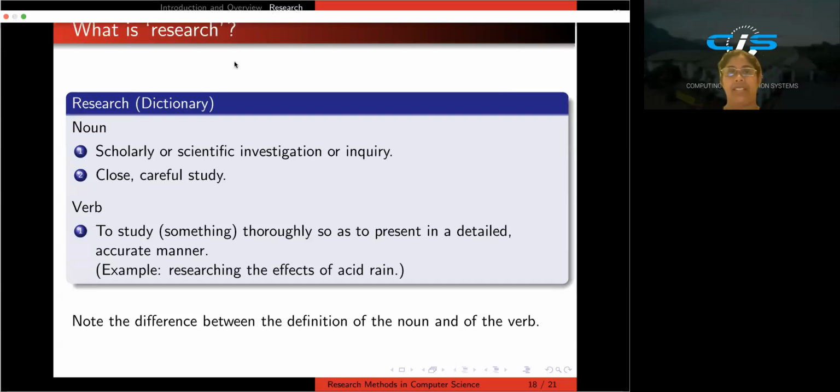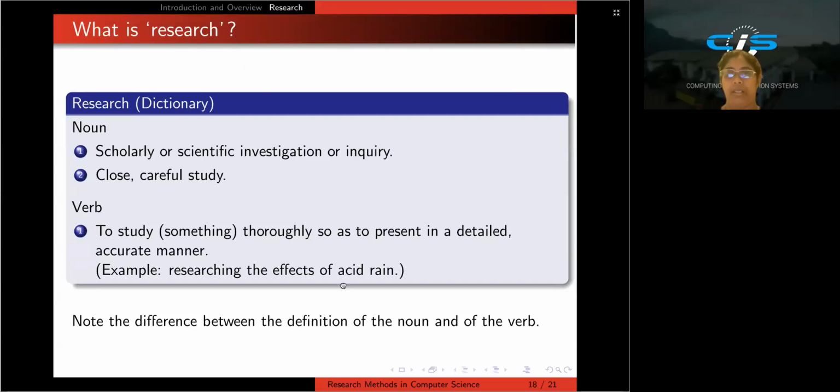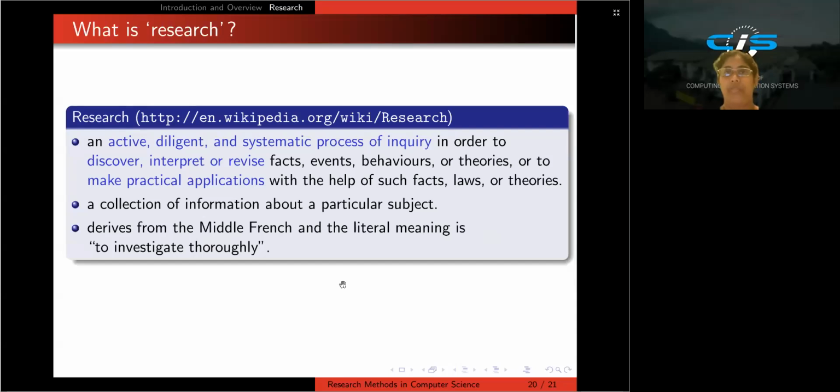Next page, Wikipedia. This is the Wikipedia explanation about research. It is an active, systematic process of inquiry in order to discover something, interpret the behaviors, and sometimes make practical applications with the help of these things.